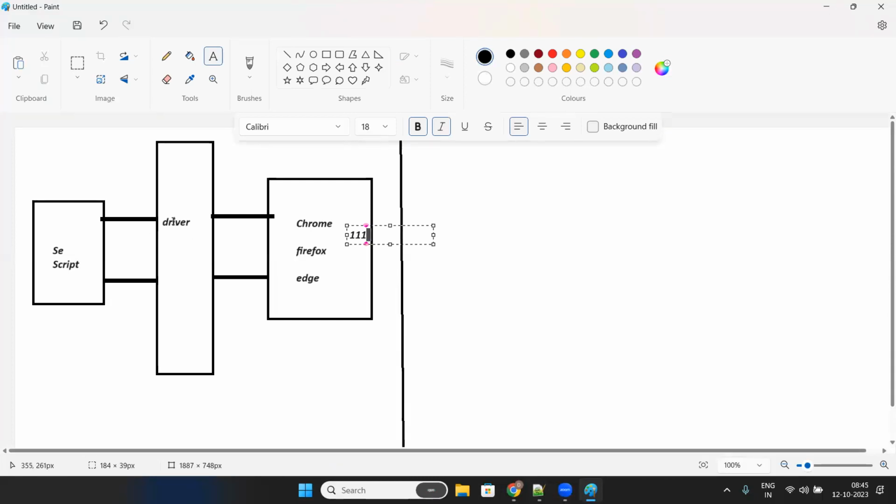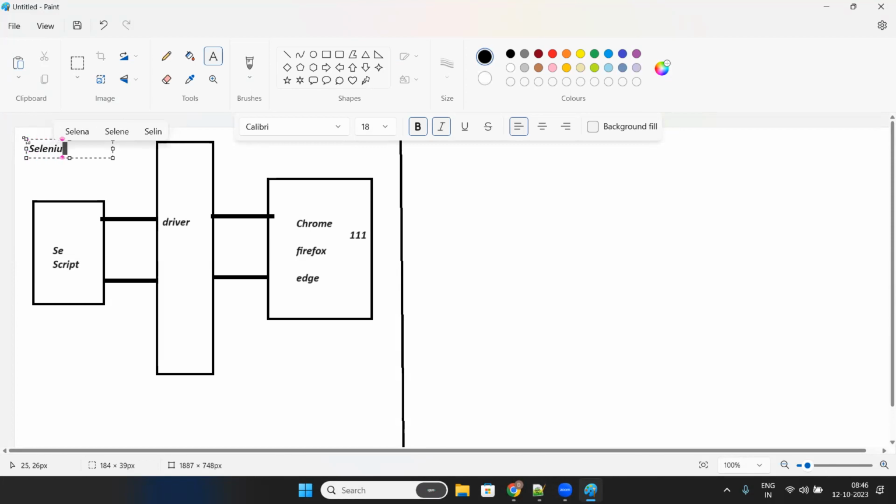Then you should change the driver here, because you should use the compatible version, not simply place any driver and run it. It is not possible. It means you have to always keep updating the browser drivers also. First it will talk to the browser driver, and the driver will talk to the browsers. That's how it works in Selenium.